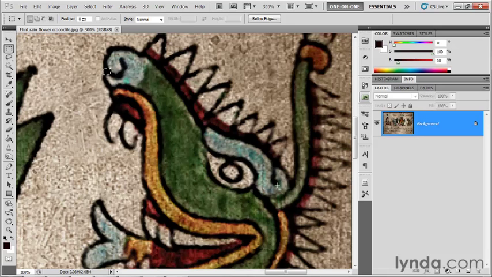Well, where the brow is concerned, it's going to have to be a separate path because notice that this endpoint, that's one of the endpoints right there, and this would be the other endpoint. When Illustrator goes to fill this open path, let's say, then it's going to cut across these two endpoints. It's going to go ahead and pretend that there's a straight segment between them, and that will leave a little bit of a reveal right there.